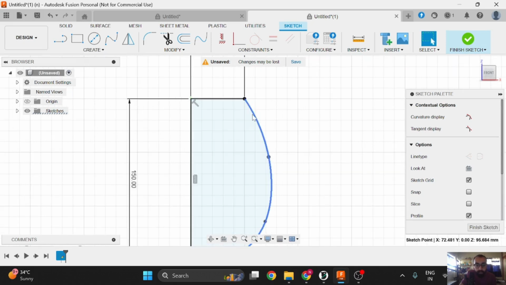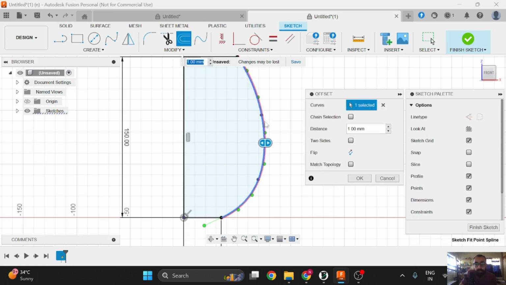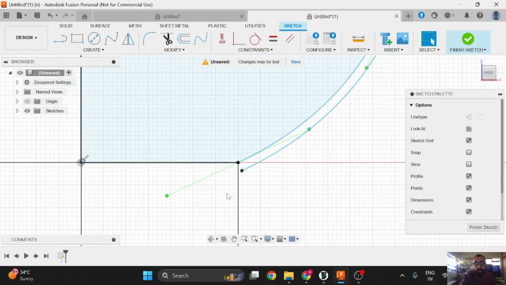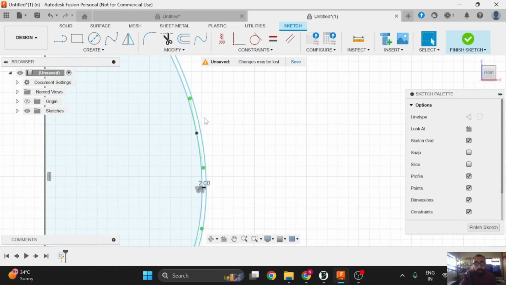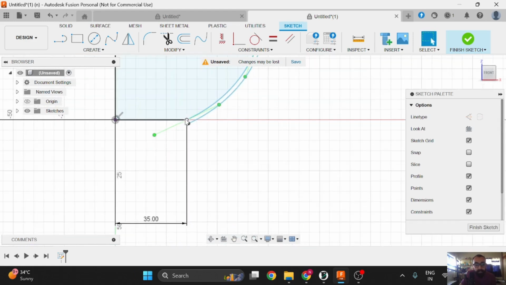So what we'll go ahead and do is select this spline, click on the offset. So this will be offset, so we'll have to put in the thickness that we want that object to be. So I want it to be 2 mm, so I'll select 2 mm over here, and as you can see, there's an offset that is created of 2 mm over here, but this is not a selectable profile yet because it is open from both the sides over here.